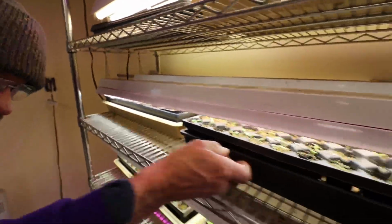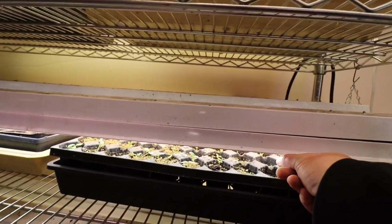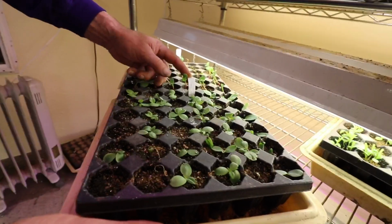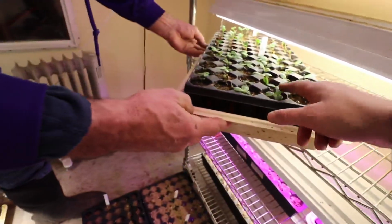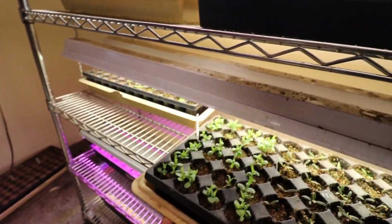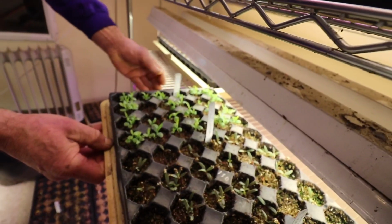Some of those are doing just fine here. These are bachelor buttons, and that's euphorbia. I love bachelor's buttons. They look like squash, but just not as thick. And that's dianthus.